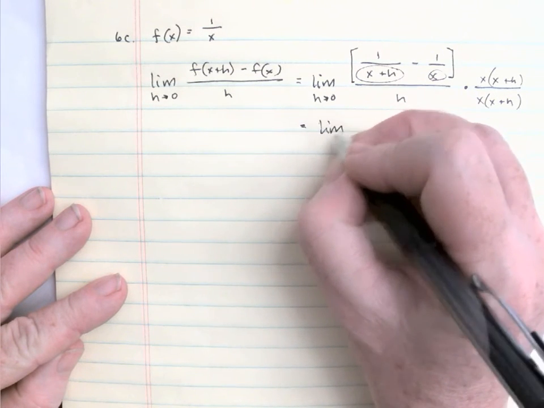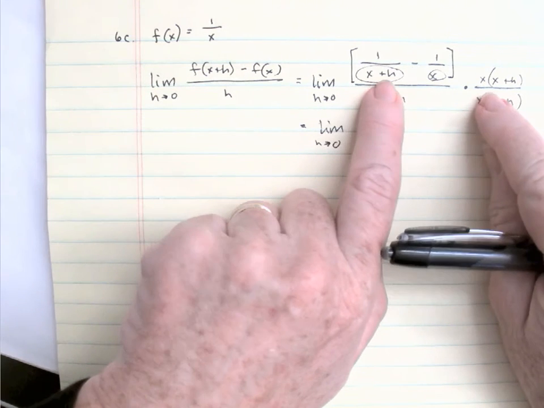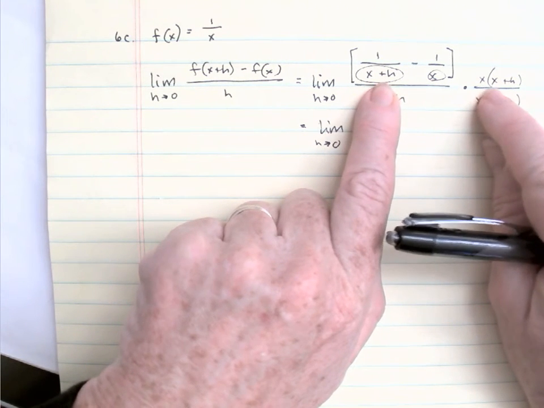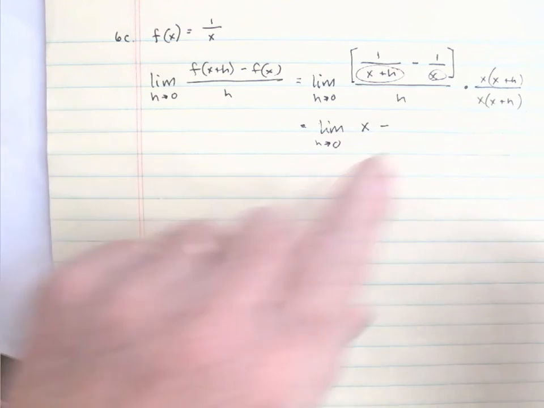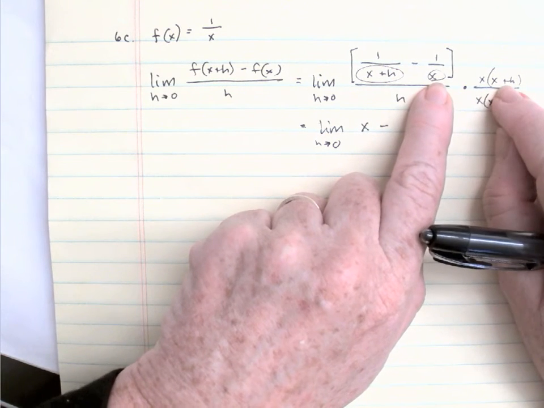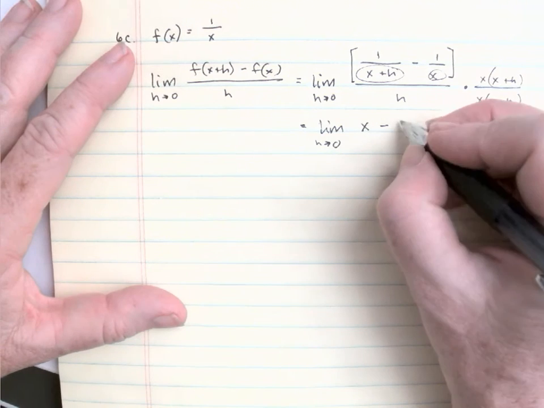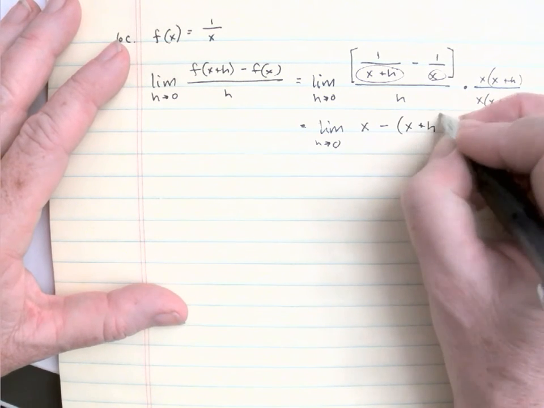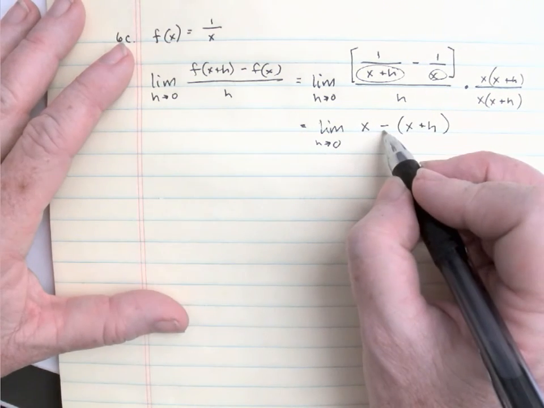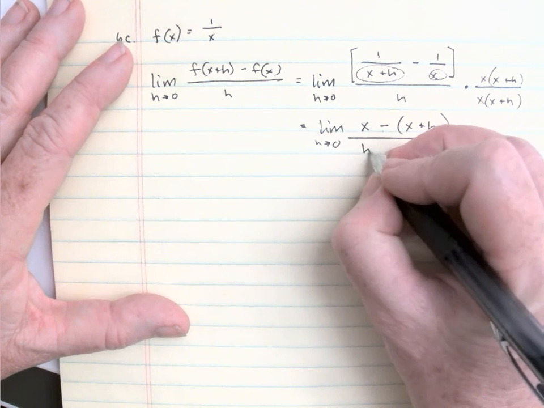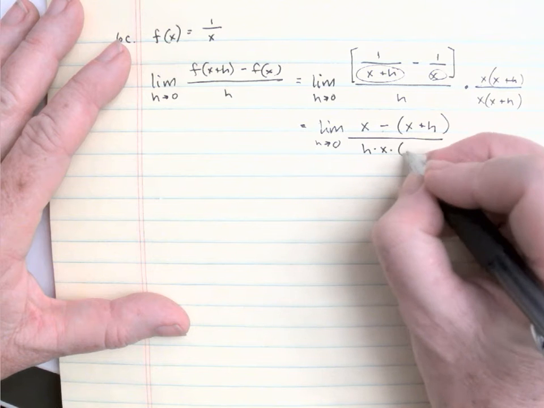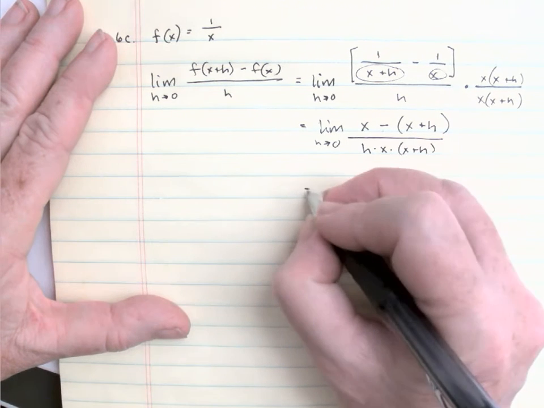what we'll notice is when I multiply this fraction by this term, the x plus h will cancel out, leaving me with just x. When I multiply those two together, what will cancel is the x, leaving me with the quantity x plus h. I'm putting that in parentheses so I don't miss the fact that I'm distributing the negative over both of those. In the denominator, we just have h times x plus h. Now let's finish this up.